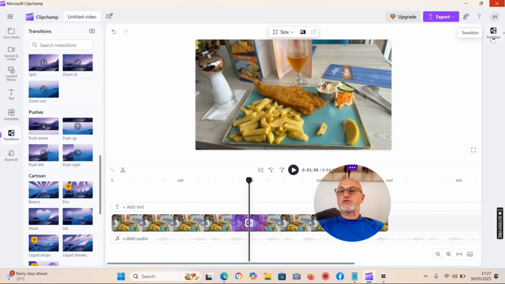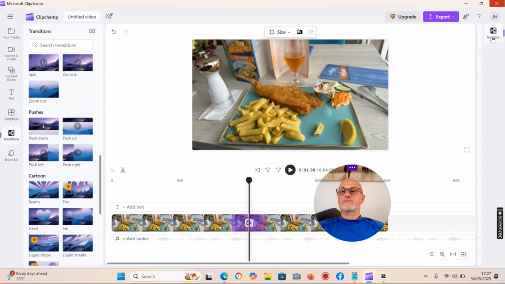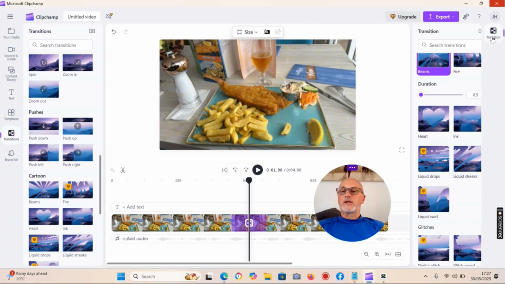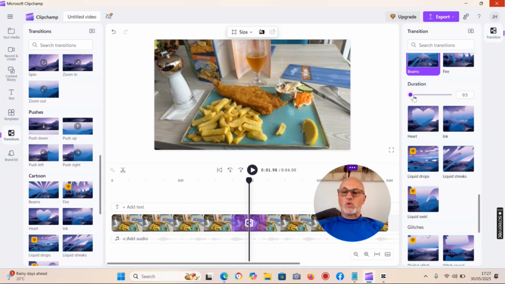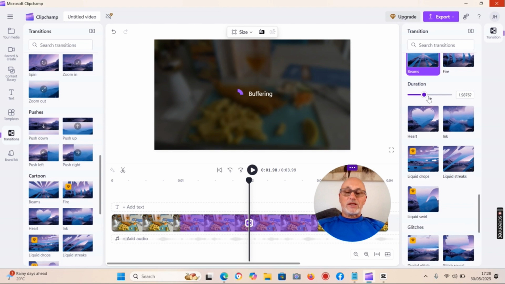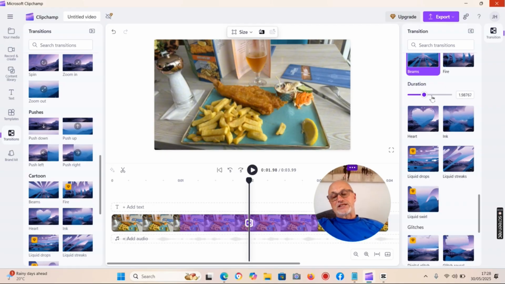So if I tap on transition up there, you can adjust the transition. Watch how the timeline changes. It gets longer. So it's only 1.9 seconds, but it looks more because of the size of the timeline. So be aware of this as a software feature.